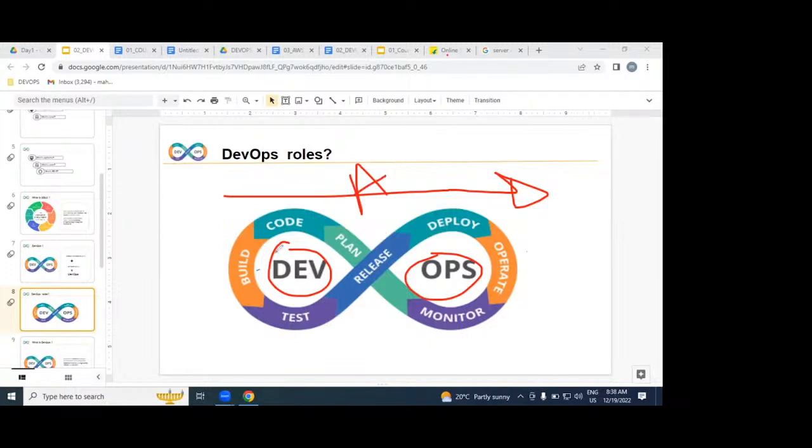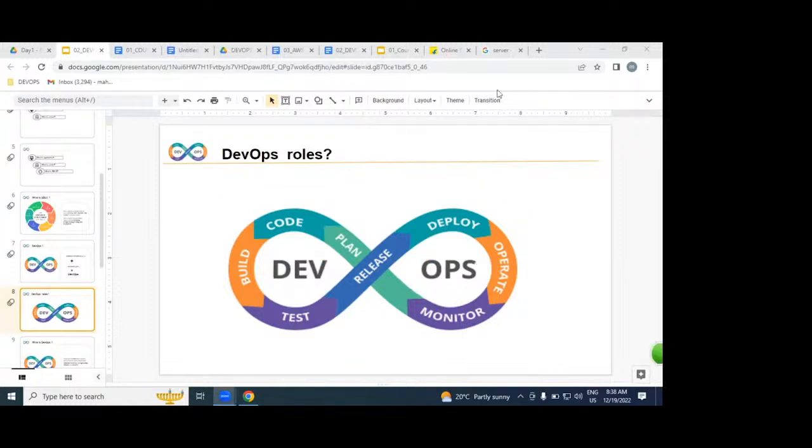For example, developers write the lines of code, the software. The software moves into the production environment with an automated process, and that automated process is created by DevOps. That is the only role we play in SDLC. Developers write code, testers write test cases, DB administrators and AWS administrators do their work. All the people together complete the SDLC process. On top of the SDLC process, as DevOps engineers, we implement an automated process.